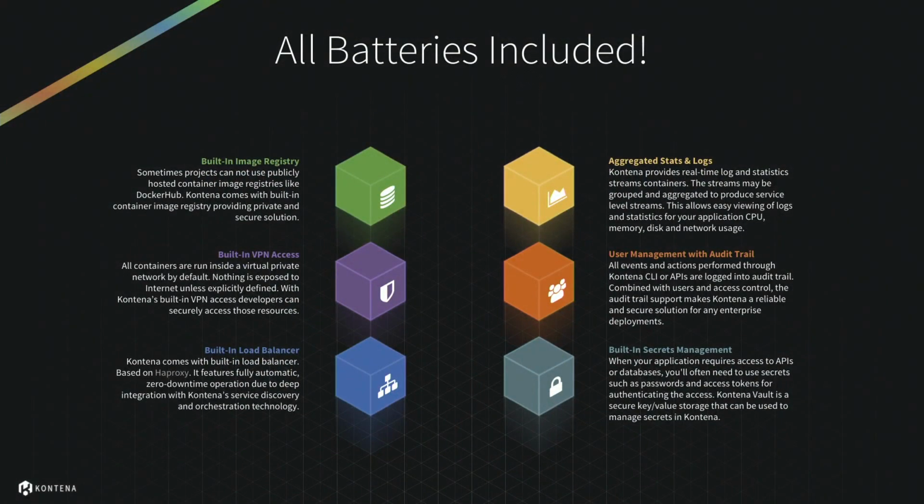Kontena really comes with all batteries included, as you know. So we have a built-in image registry to host your private Docker images. Just one single command to set that up for you. Again, a VPN access point for the overlay network. So when you have to do some database maintenance or something similar, you can spin up a VPN access point on the overlay network really easily with one single command, and then use any OpenVPN compatible client software to take the connection and then do your maintenance work or whatever is needed.